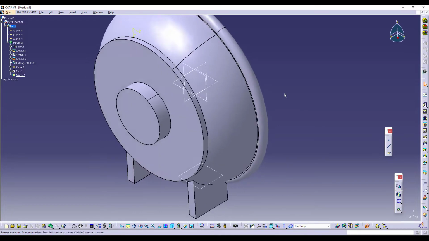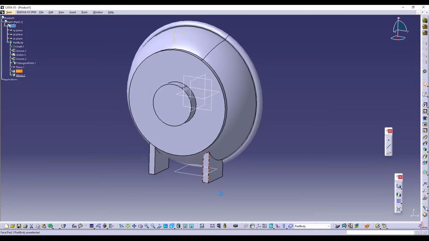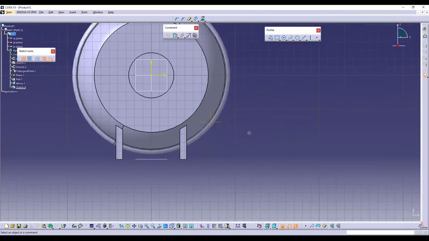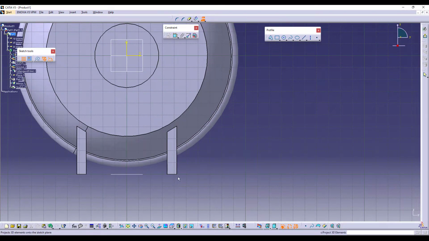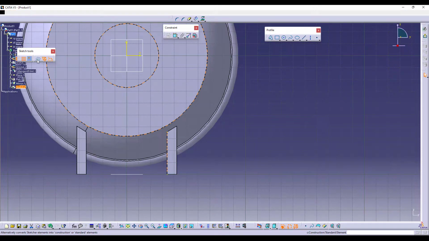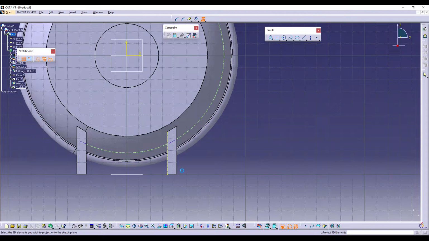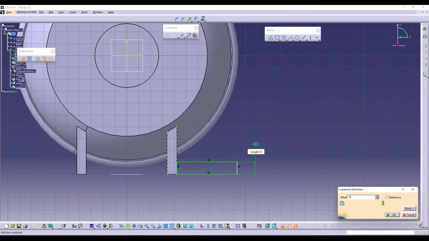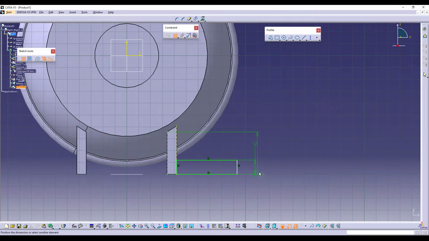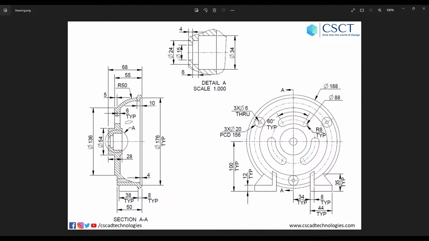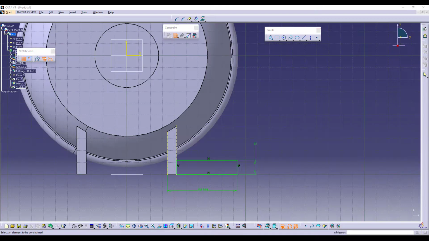Now there is a continuation of support on this face only, so I'd like to use that face to make a sketch. I am inside my sketch and not inside my pad. So let me try to make this. Taking a simple rectangle, I know these distances, this is supposed to be 12. And the overall length from this edge to this is supposed to be 44. They have already mentioned that in the drawing, which is 44 typical. So I'm trying to take this as 44.